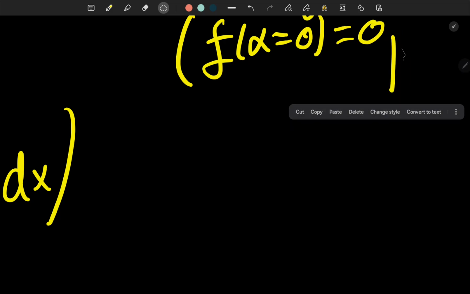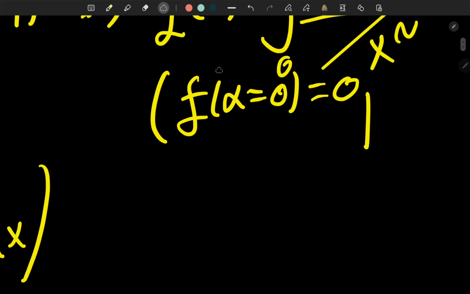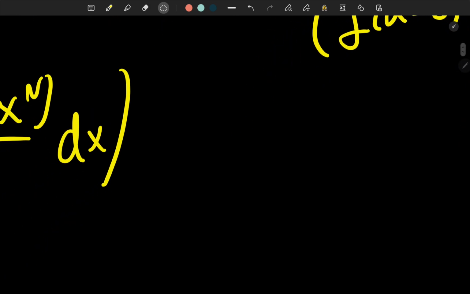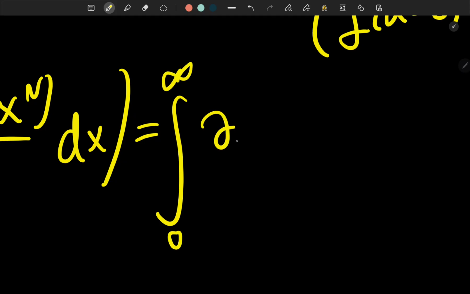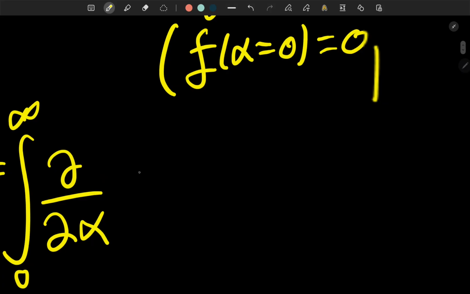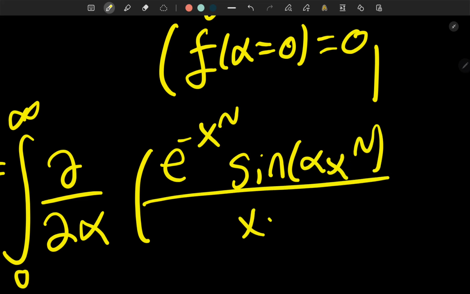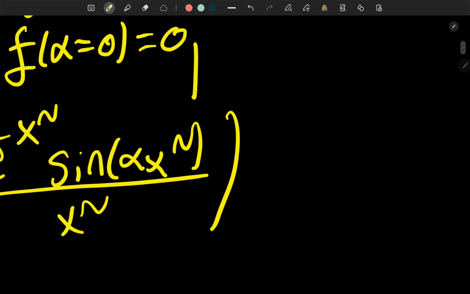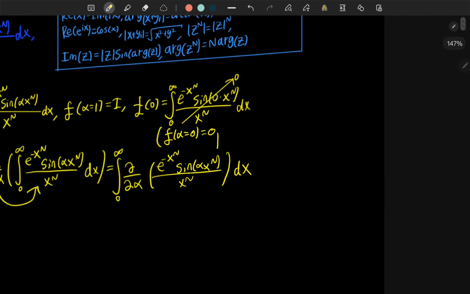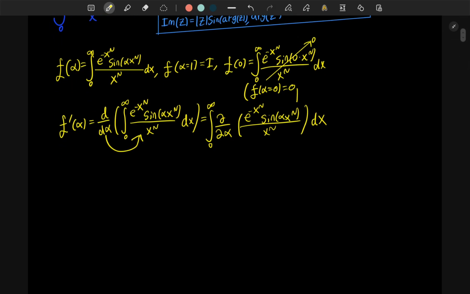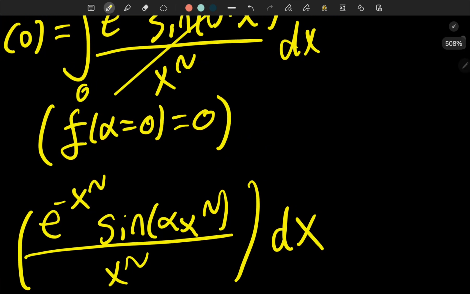Okay, my apologies. This is all crammed over here. Let me fix this real quick. Okay. This would be equal to the integral from 0 to infinity of now a partial derivative with respect to the parameter alpha. Okay, yes. I hope you can see where this is coming from, and if you can't, I would suggest looking up Feynman's trick.